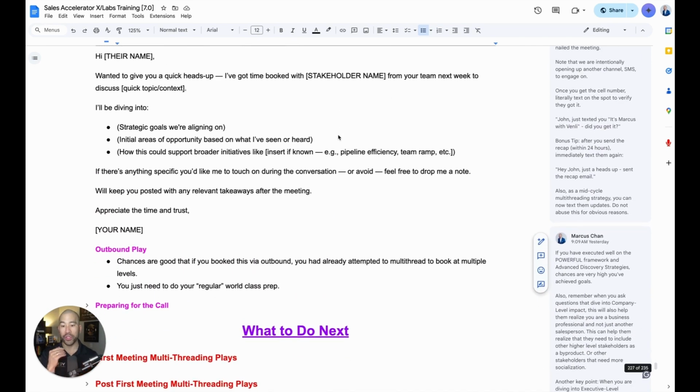But let's just say worst case scenario, you had done multiple reach outs across the board, they're not opening any of your emails, they're not accepting your connection requests, they're not engaging, they're not available on LinkedIn, et cetera. Then you're probably better off realistically at that point, where it's almost a dead zone. If you try to reach out again, I'd probably just personally take a pause and do my regular world-class prep. And I'm going to do my best within the conversation, which we're going to talk about a little more, to multithread within the deal once I have a little more trust and rapport with the main stakeholder who already booked a meeting.